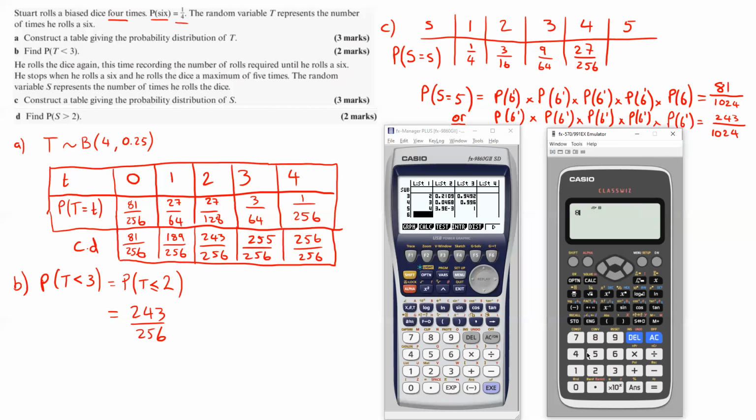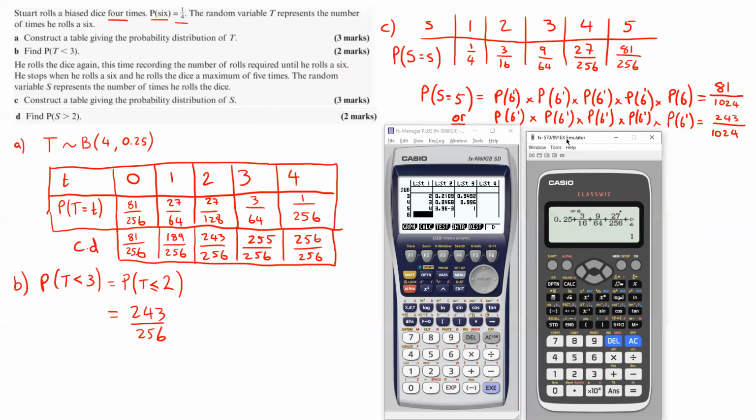If I put that into my calculator, so 81 plus 243, and I want that to be out of 1,024. So it should simplify a little bit. There we go. So it's going to be 81 out of 256. If I add together all of these, I should find out it equals 1. So 0.25 plus 3/16. I'll just keep going through. So this will take me just a second. 9/64. 27/256. I could really combine these last two just to make it a bit faster, just because they're both over 256. But that should give me one, which it does. So that's the last little bit of that bottom part.